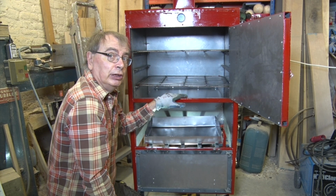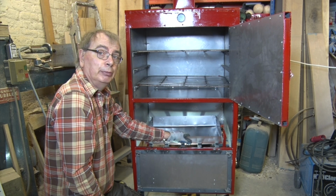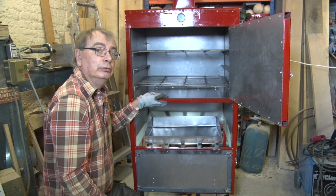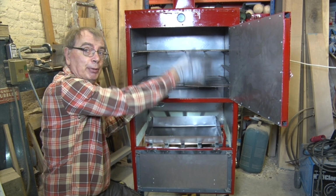If I want to use it in a sort of slow cooking mode, then I just don't put so much heat in the bottom. I have a small fire and just keep it trickling over. The other thing you can do is put one of these Pro Cube smoke cube things in the bottom here, and you can use it as a smoker.